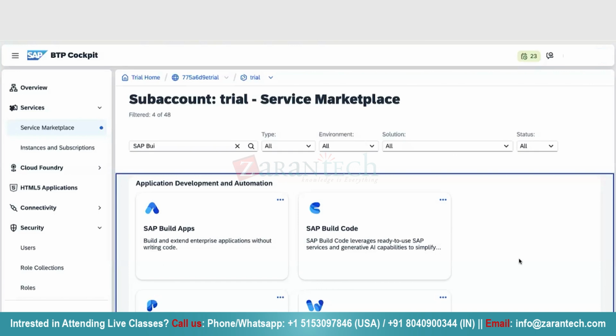If you are a Fiori application developer and you have knowledge of CAPM, it is good to know about Build Apps. That is the upcoming market trend. But if I'm a workflow developer with only limited coding knowledge, even I can go ahead and develop all my Build Apps very easily. You don't need extensive development knowledge; it's all a low-code version. But it is good for a Fiori developer with CAPM knowledge to onboard themselves into Build Apps. If you do not have much coding experience, it is easy to manage. It's all automated now, and a lot of pre-built libraries are available that help you learn these things easily.